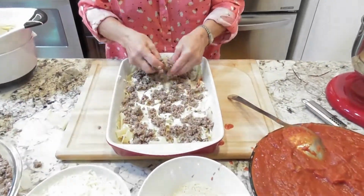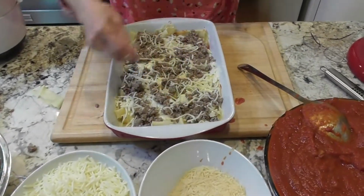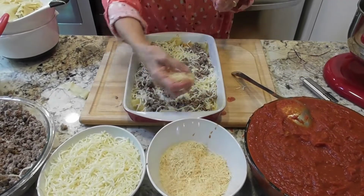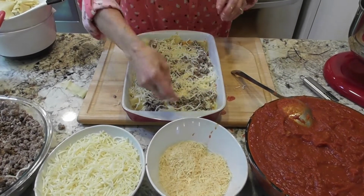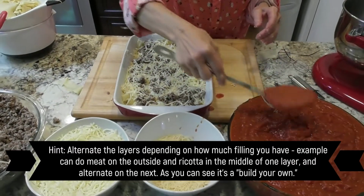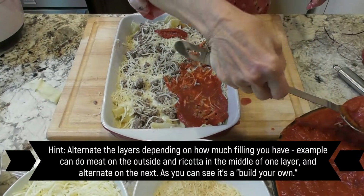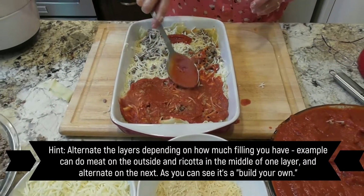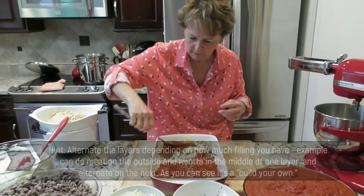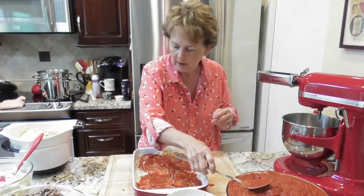Okay. We get that. Now we got a little mozzarella. We just spread a little of this, maybe a lot, and some Parmigiano Romano. Okay, and sauce. I kind of go conservative on the sauce when I'm spreading it because it does absorb a lot of it, and we want a little bit left over to dish over top before we serve it. So we'll just do a little bit of this. Okay.